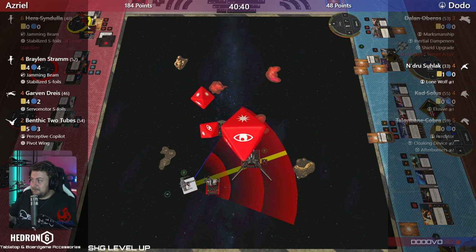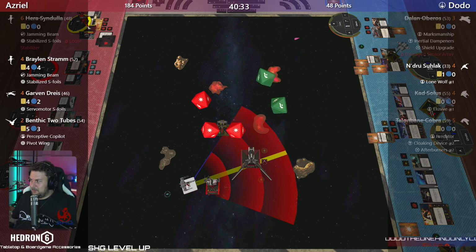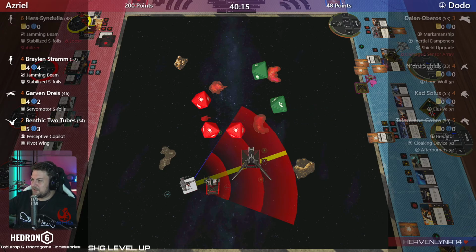The first one from Garvin. Another 3 hits. Another 3 hits. No blanks. Absolutely no blanks. And yeah, that is the game. You know what? I'll give Azriel that achievement. That was, I mean, it was pretty much over in less than half an hour. GG.